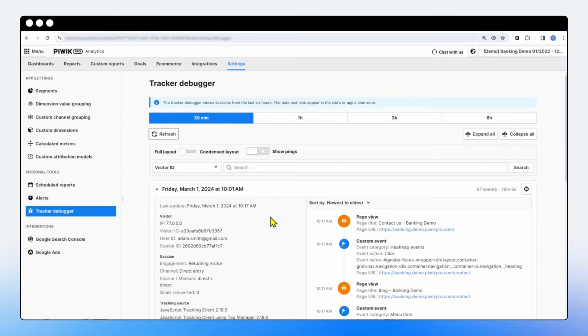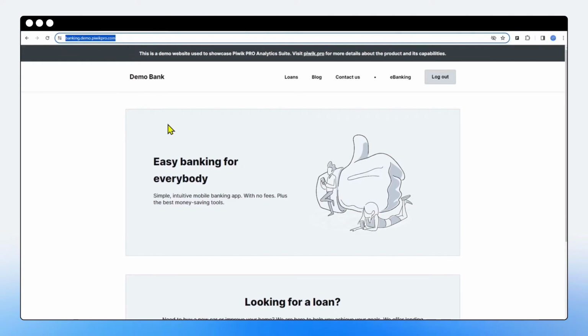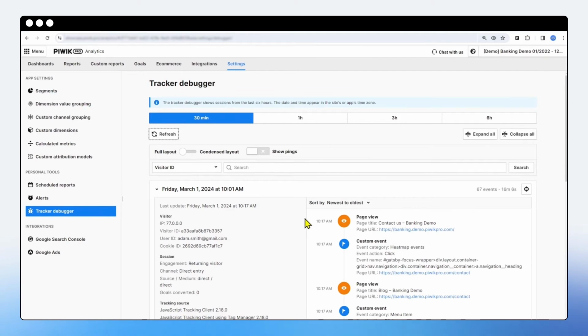But in your case, it might be hard to find your own session because this website is not being visited frequently, so it's easy for me to find my own session. In your case, you might have a lot of traffic currently on the website, so it might be hard to distinguish between your session and someone else's session.